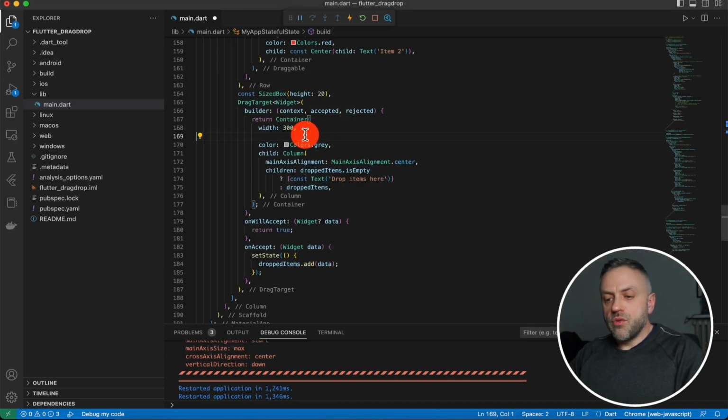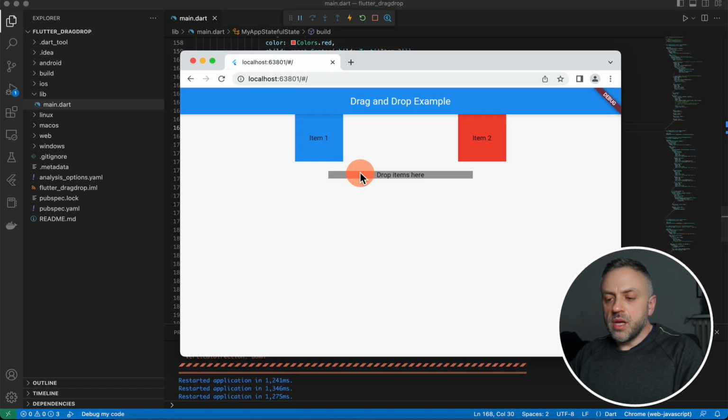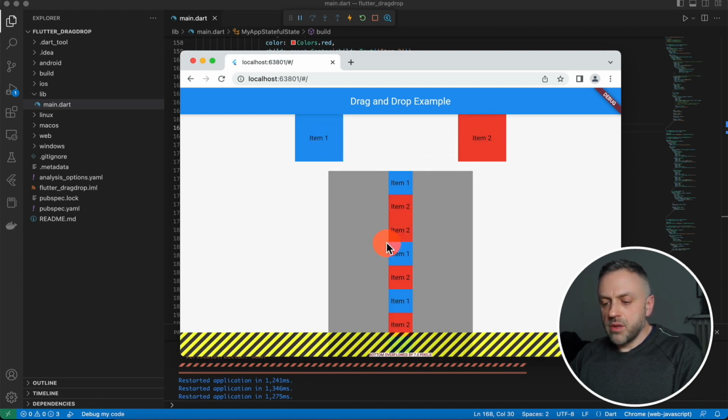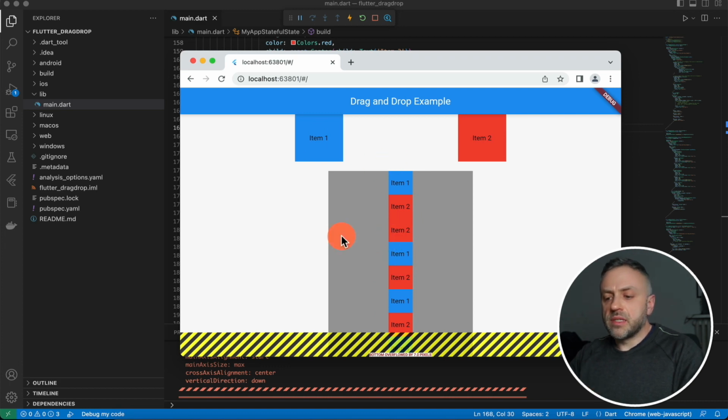Another thing that you can do is you can remove the height altogether, and as a result, what's going to happen is it's going to take the height of its child widgets, of its children. So right now it's taking the height of its drop items here, but if we drag something in here, it's going to take the height of this. So I can keep dragging, and it's going to automatically expand until it fills the whole screen. And we are going to have another overflow, okay? And now you have to fix this other overflow by making it scrollable, by making it auto-extendable, and things like that. And you can see more how to fix that in my layout video, which is going to be in the corner of your screen right now.